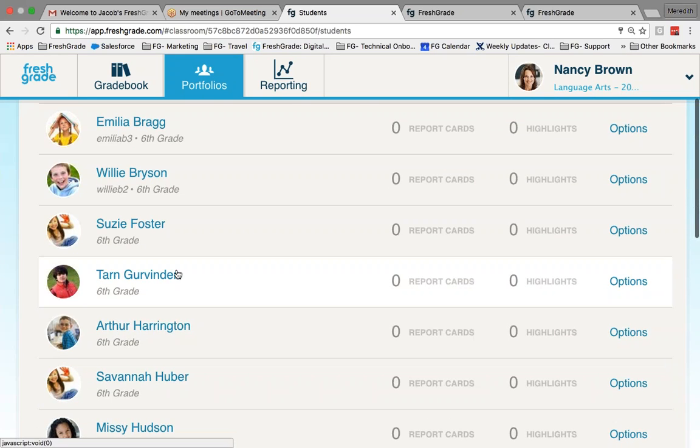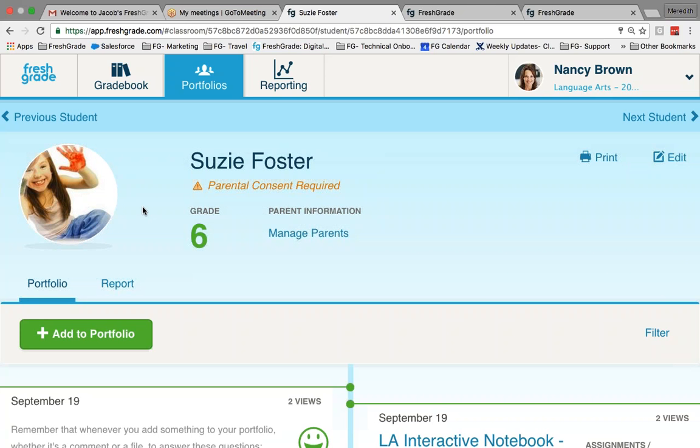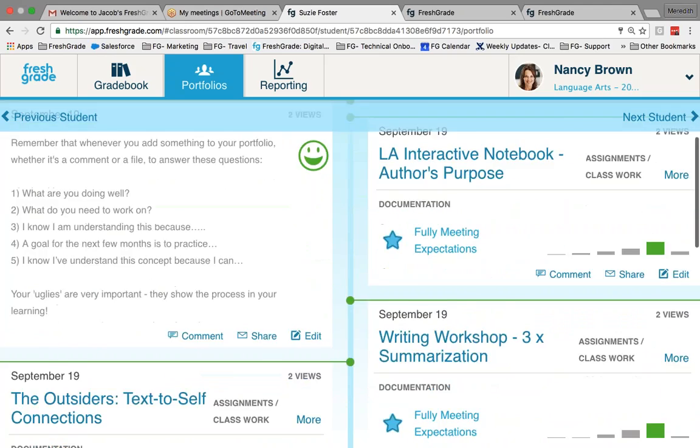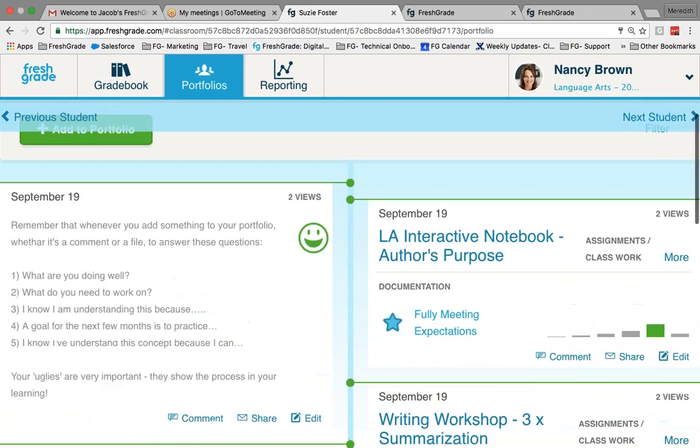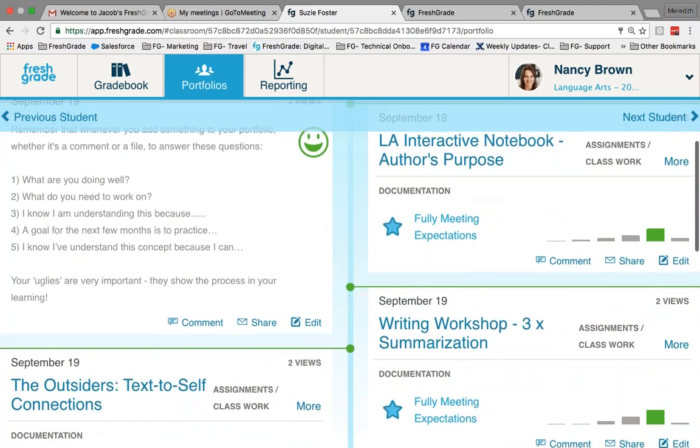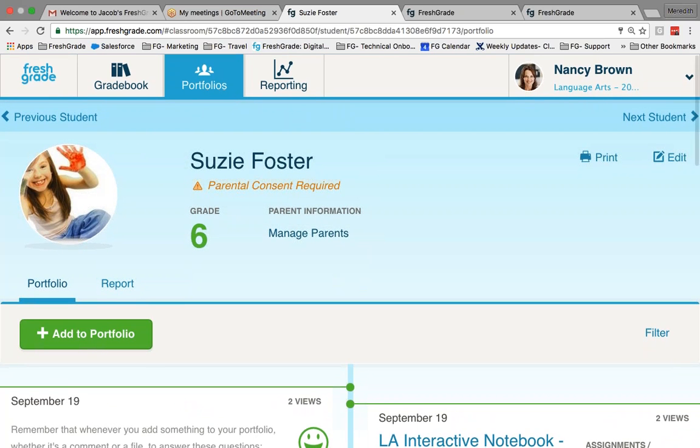Whereas right now, if you have not taken action on your students, you will see that they just have their grade. And so what I'm going to do is show you right now how to invite students and parents in. You can access this menu in a couple of places, but the way that I'm going to do it is I'm just going to click on Susie's name, and this is going to populate the portfolio. Now you'll notice I do have some stuff in here already, but for those of you that are new to FreshGrade, your portfolio will be blank. You haven't populated any evidence of learning yet, but you've got a full year to do so.